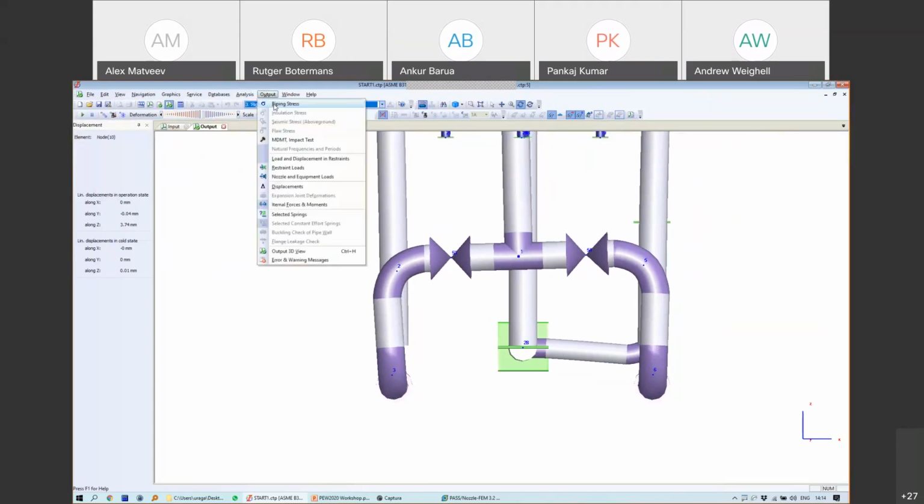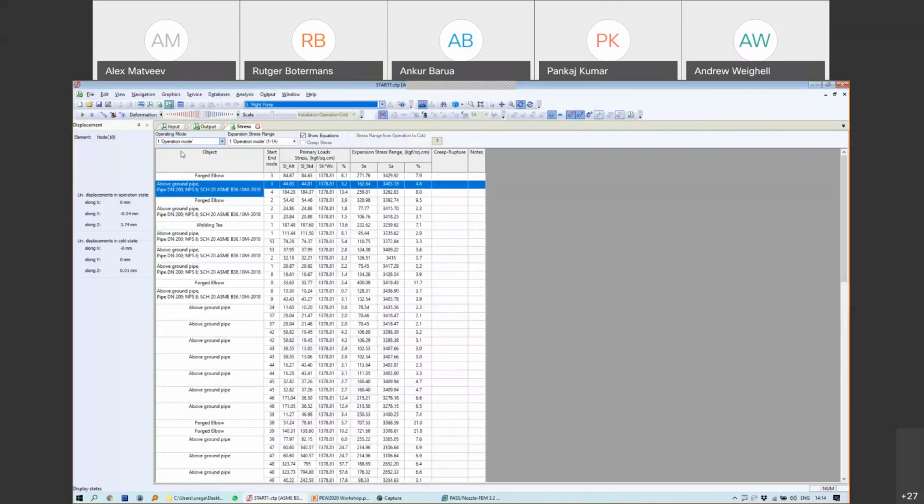Now you can check stresses. This stress is in the first operational mode, primary stresses, expansion stresses. This is the left pump working, primary and expansion. And this is the right pump working, primary and expansion. This is the standard sustained stresses, and this is the alternative sustained stresses.